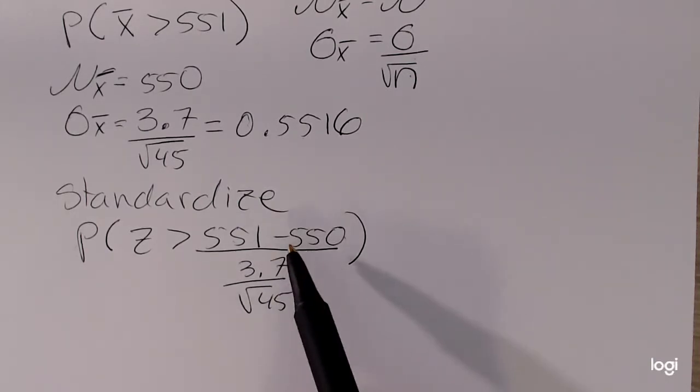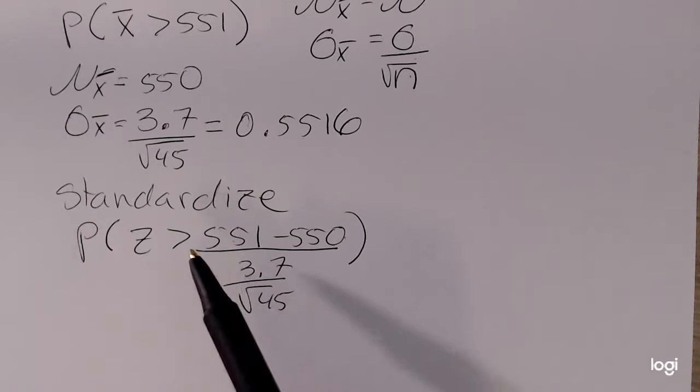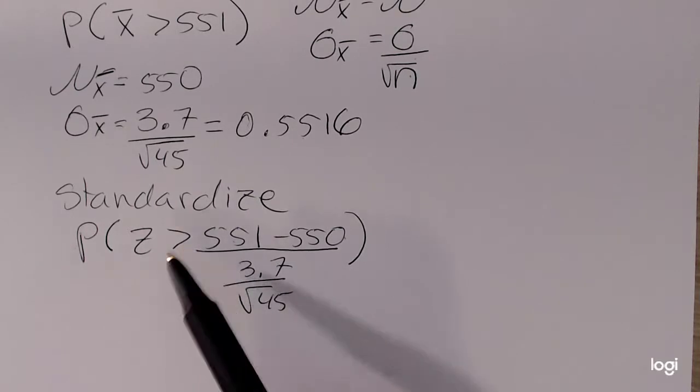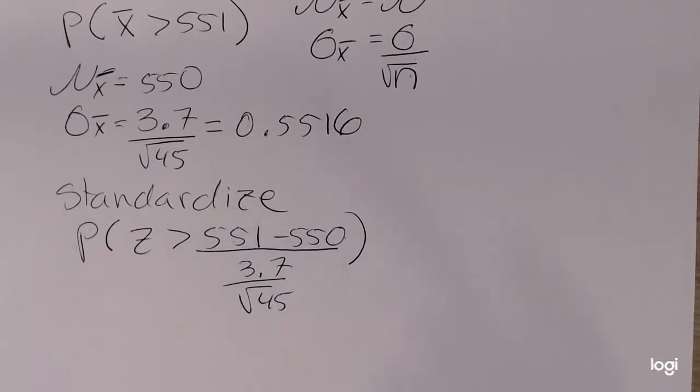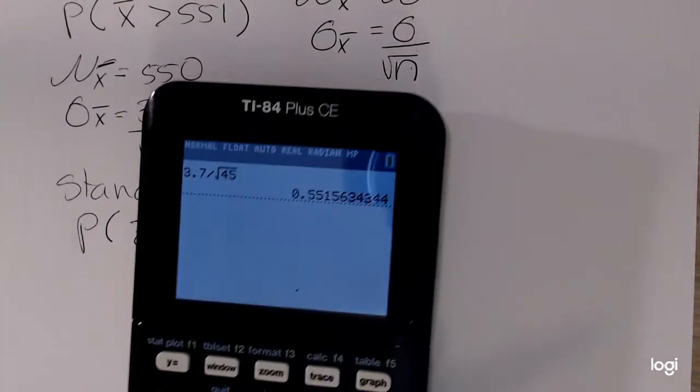So, you could do this, go to your z-table, get the corresponding value, and then subtract that cumulative area from 1 because you're going in the greater than area and the table reads to the left. I'm going to get this probability using the calculator's normal CDF function.